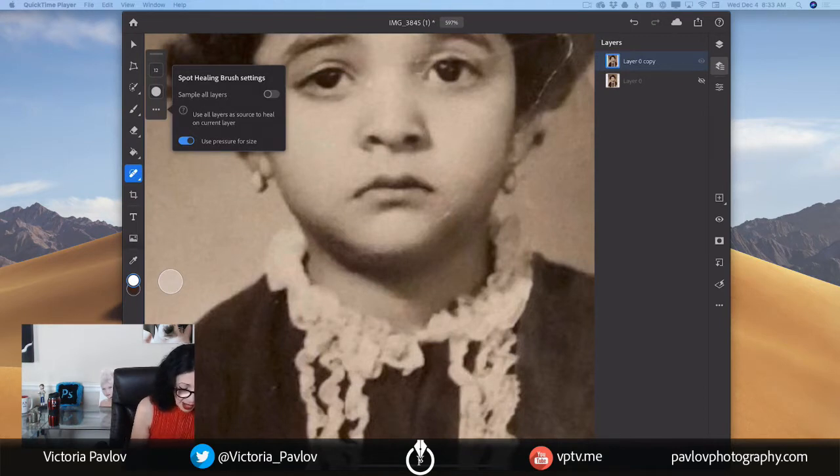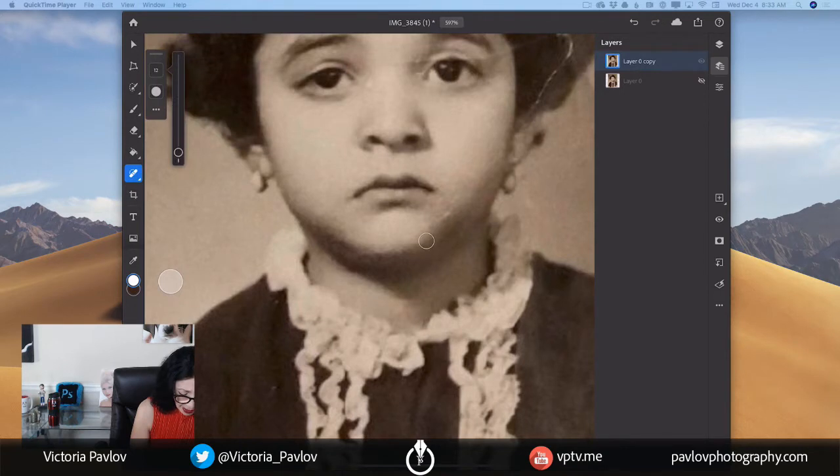I will increase the size of my tool, probably to about 13, and I can also control the hardness of my tool. If I click on this dot, I can bring the hardness of my tool down or up.